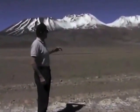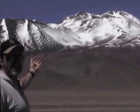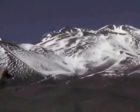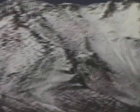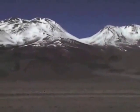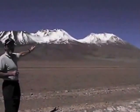Now the central summit, you have to sort of sort it out among these peaks here. There's some intervening summits right here. The one in the middle is the northern summit, and then just to the right is the central summit. It's back behind, and there's a hollowed out portion between the two that we can't see from here. Now the route, I've looked at several things as far as the route going up. This lower portion, the notch right here that you see, a very pronounced notch, would be the way I would go up if I were going to do this. And one of my concerns was that there's not much snow in the center of that, so I could get through it.